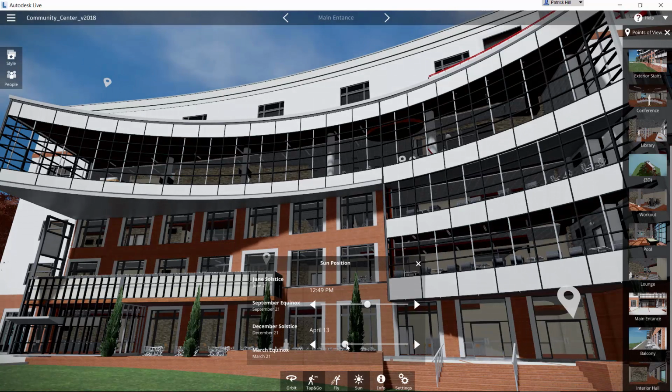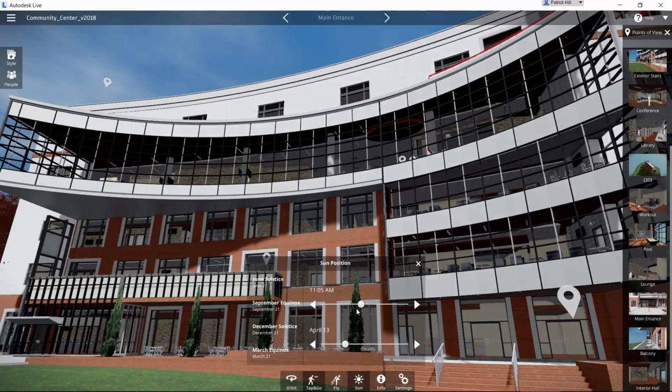Now your next question might be, where is it based off of? Well, the actual site location, or the latitude and longitude, is coming across from how the building was sited, or how you use your siting tools inside of Revit. Once you've established a site location in Revit, that exact same latitude and longitude is brought across inside of Revit Live. So we do not position the building in this tool. It's using what's been defined inside of Revit, but we can control the time of day.